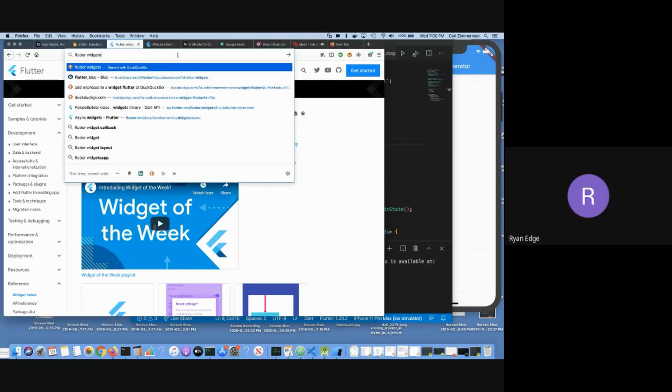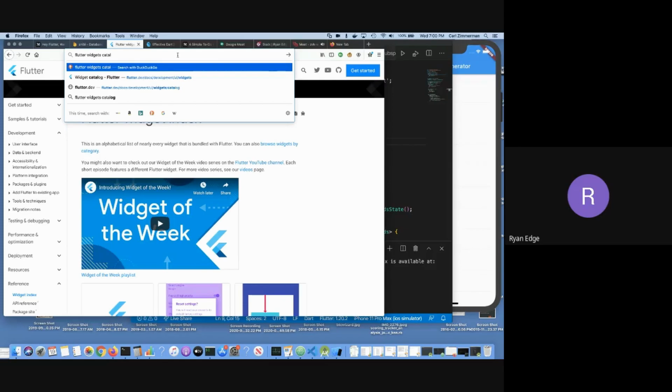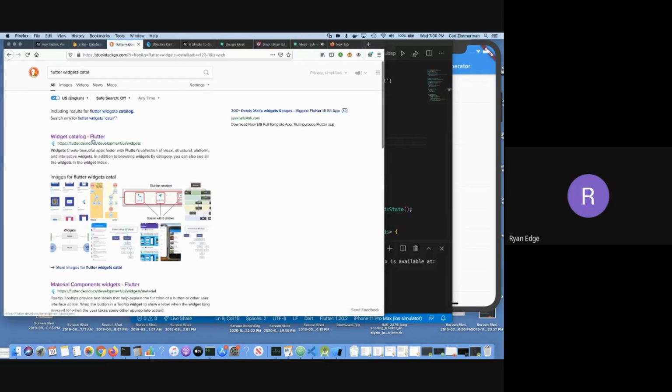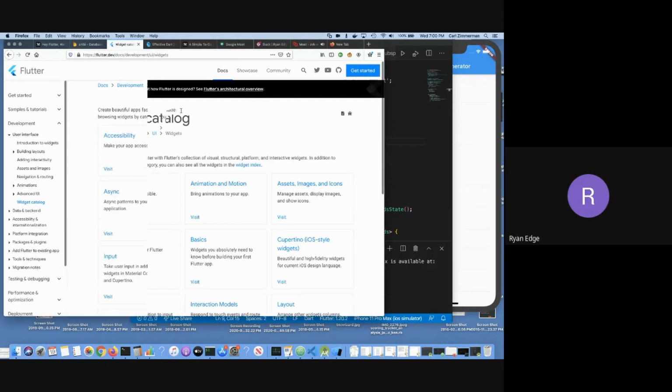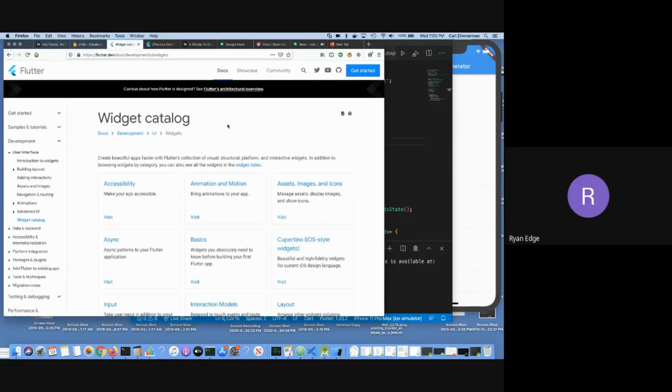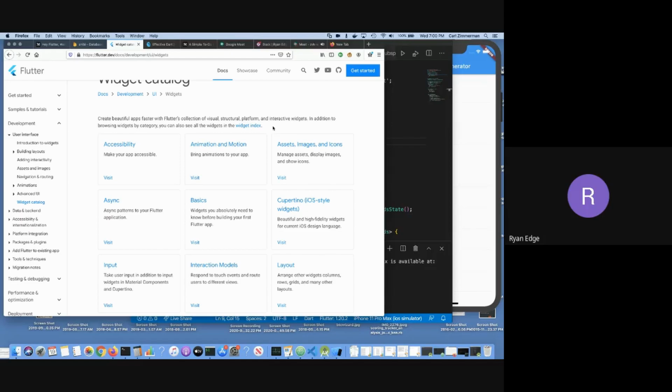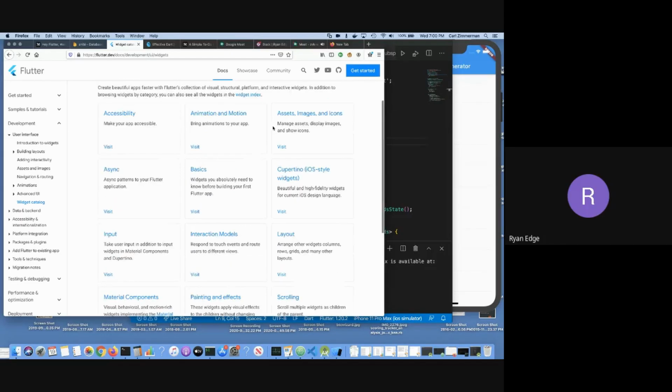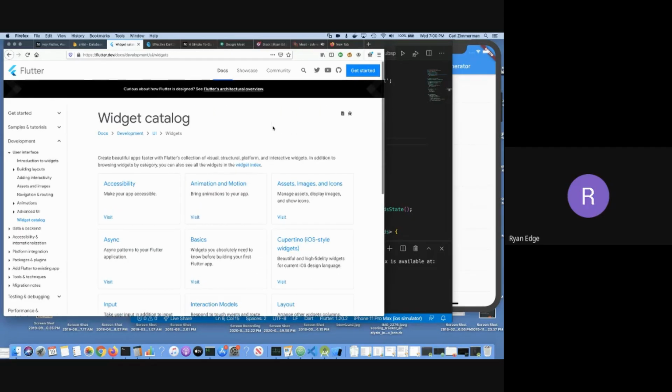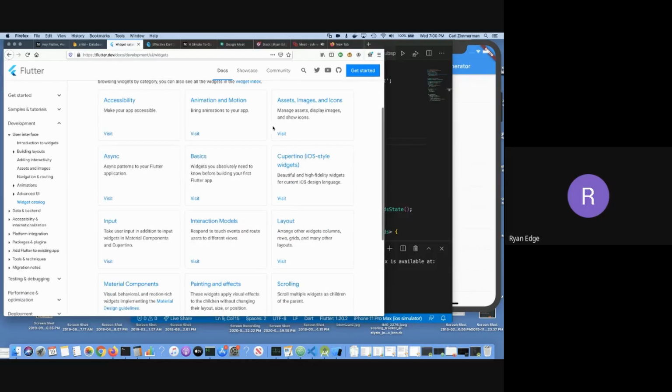Yeah, and to expand upon that a little bit more, the most natural way to learn is to take the application that you're trying to build, look at the designs, and say most elements have a very natural name. So let's say you're trying to build a card. Well, there's a card widget. So you could ask, okay, how do I build a card in Flutter?